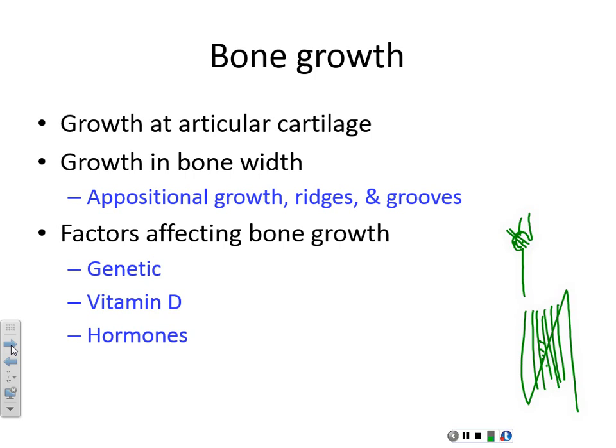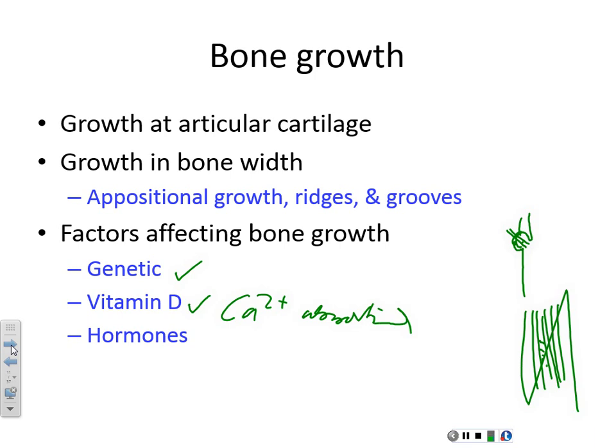And then of course, the factors that affect bone growth. Okay, so the first one is genetic, right? Your genes determine how big and the shape of your bones as well. Okay, how is vitamin D involved in bone growth? Yes, absorption of calcium. Active vitamin D aids calcium absorption.